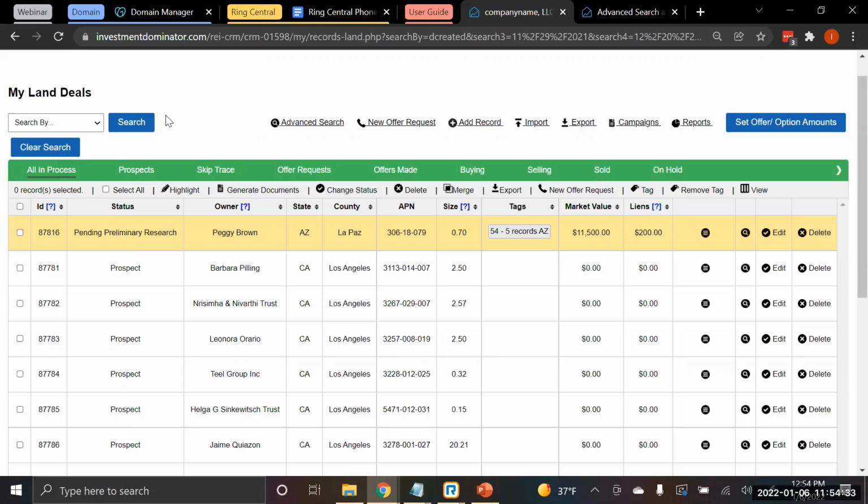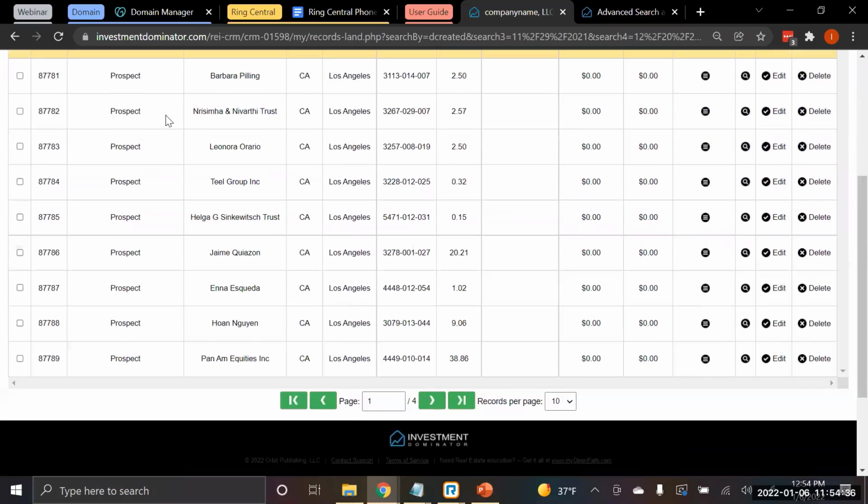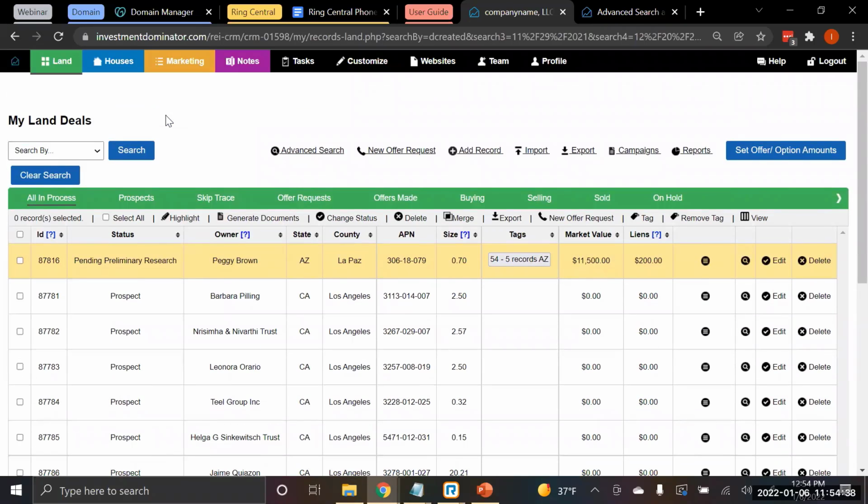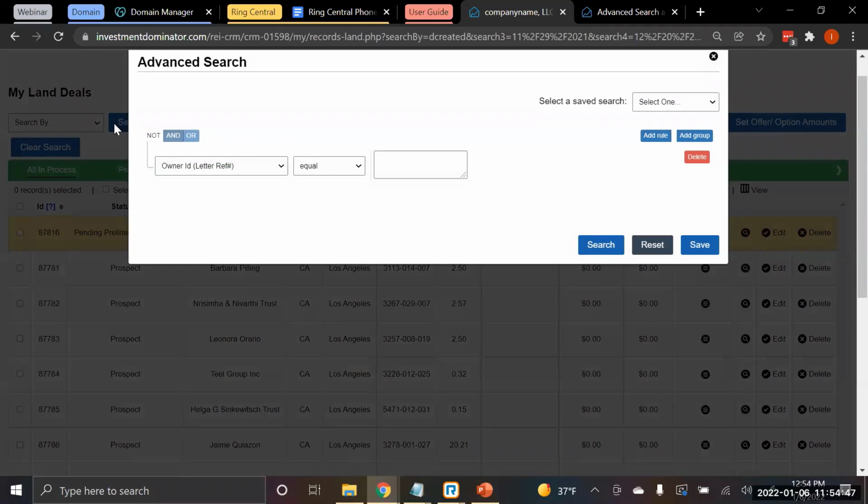So the last thing that I want to talk through and discuss today is more along the lines of the advanced search feature that we have here. And you'll see the advanced search feature really just works as an extended search-by feature. So again, this can get a little bit complicated for those users that aren't too technical, but I do assure you, once you really start playing around with it and understanding it, it isn't bad at all.